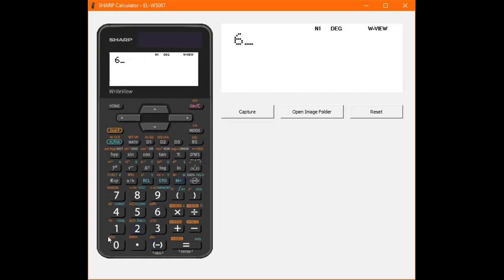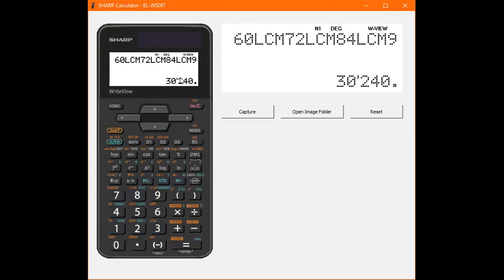Of course, you also have an LCM function. That would just be second function and 3, and then 72 equals. And then, again, you can add as many numbers as you would like to find the LCM of, and it will then find it for you. So it's really nice, especially when we're talking about adding algebraic fractions, when we talk about finding the LCD. This is a good way to explain how the lowest common denominator is found and to check that they're actually getting the right answer.